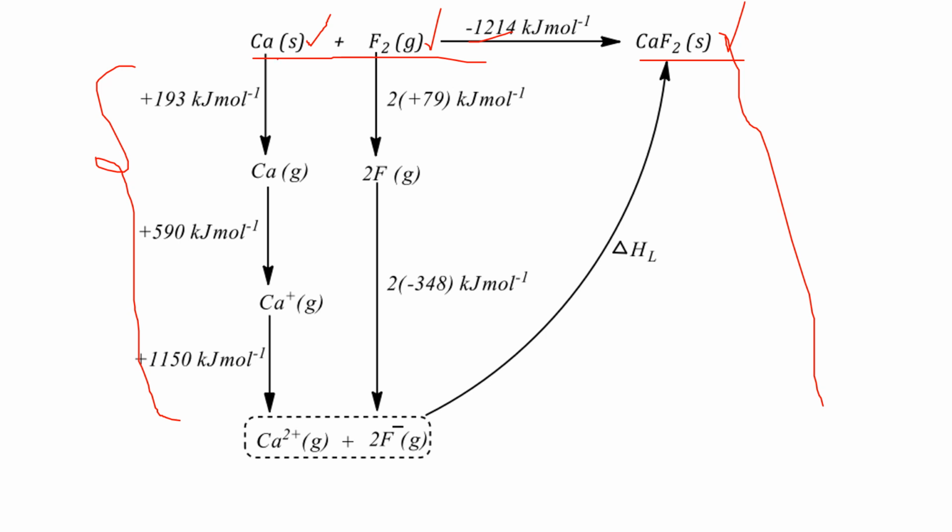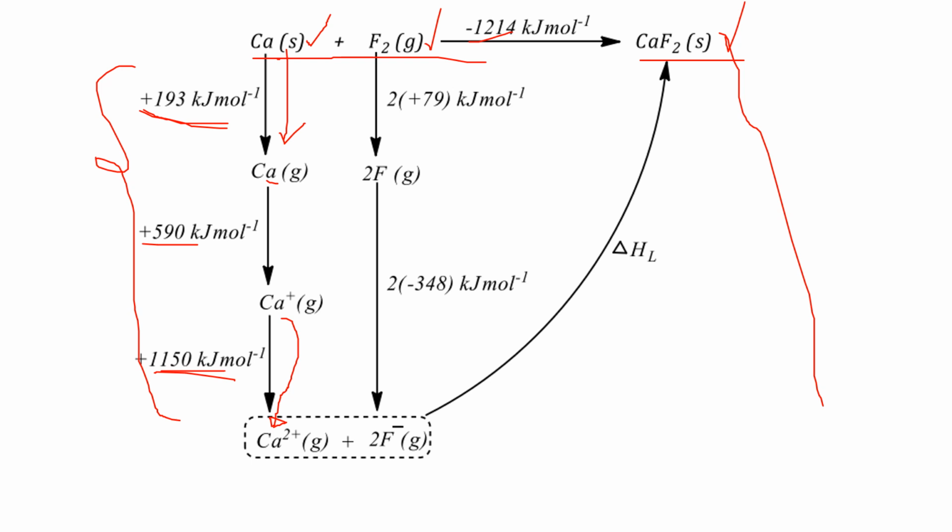Now we start on the different energy changes involved for calcium. For calcium, we first atomize it. So we convert it from a solid to a gaseous atom. This can be called the sublimation energy of calcium, or easily the atomization energy of calcium. Atomization works on both solids and gases, but sublimation is strictly for solids. After atomizing calcium, we remove an electron from it, the first ionization energy, which was given as positive 590 kilojoules per mole. Then it undergoes the second ionization energy to give us the calcium ion, which was given as positive 1150 kilojoules per mole.